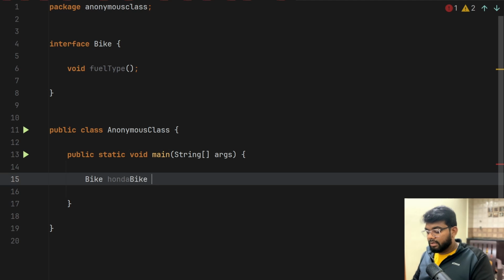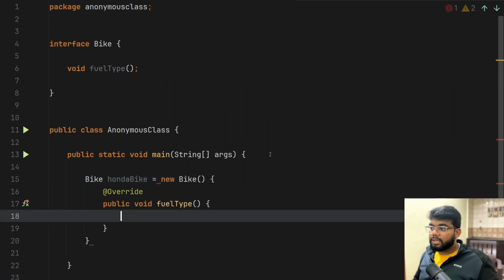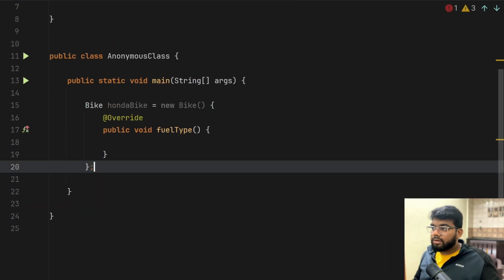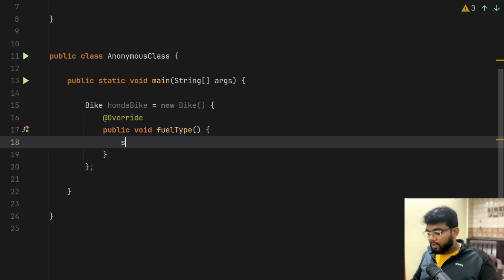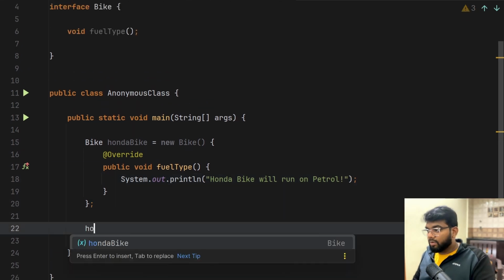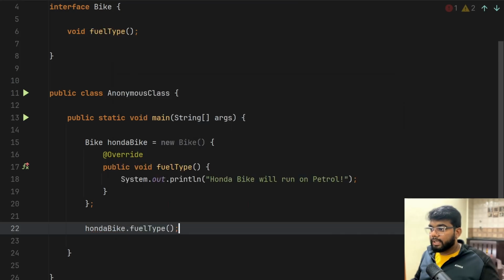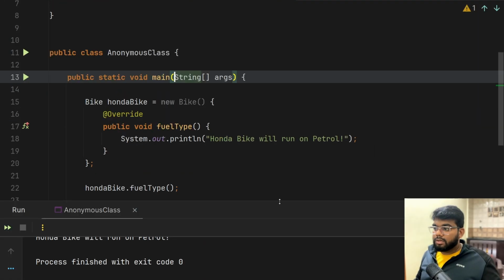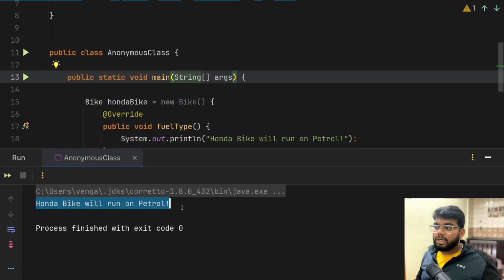As I type it, it immediately offers the override, and I can provide the overridden definition for fuelType. For now I'll mention Honda bike petrol. This is fine. If I call Honda bike dot fuelType and run this, it got executed and you can see Honda bike will run on the petrol.